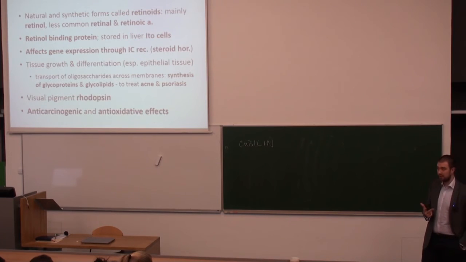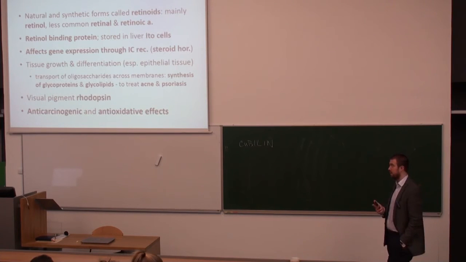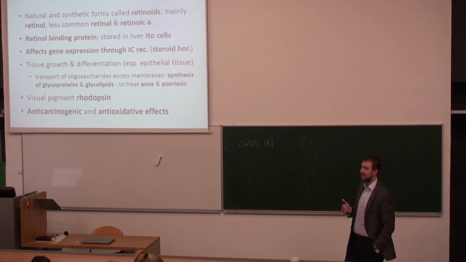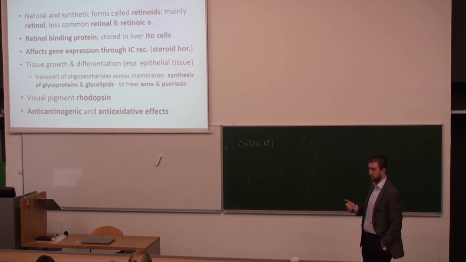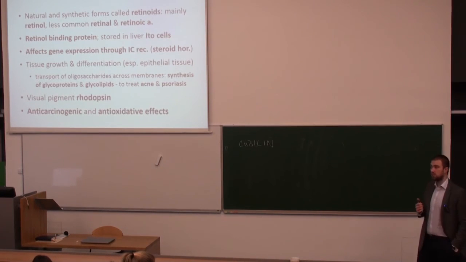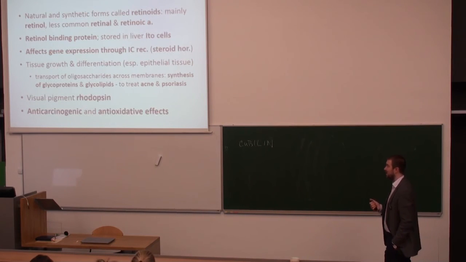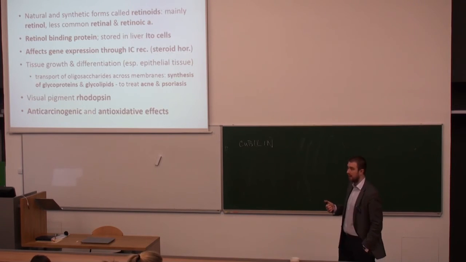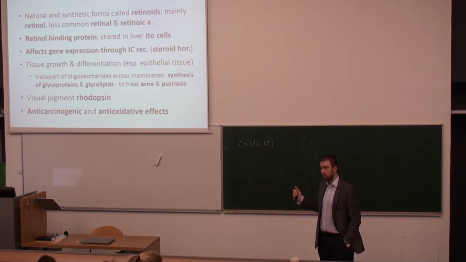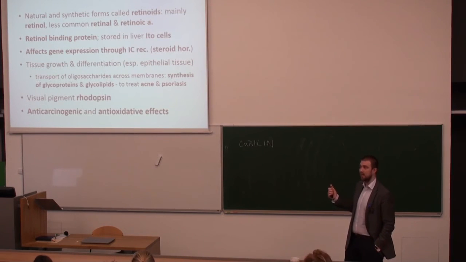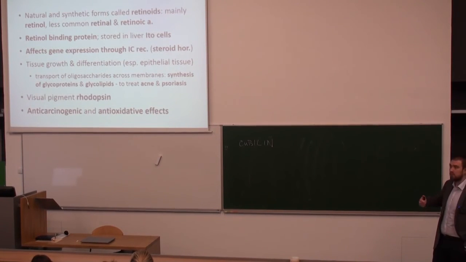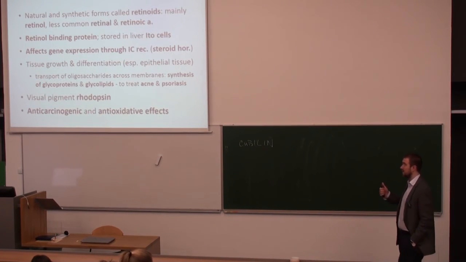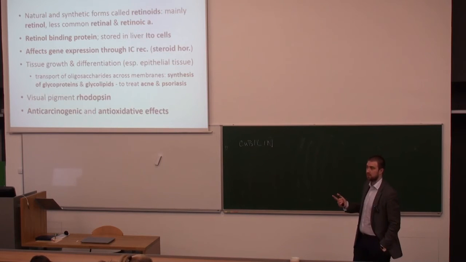We should mention 3 functions of vitamin A. The first function is that it's important for tissue differentiation and tissue growth. And especially this is important for our epithelial tissues. And from this comes the fact that it's quite often used in dermatology if you want to treat some severe skin disorders, as is, for example, acne and psoriasis.